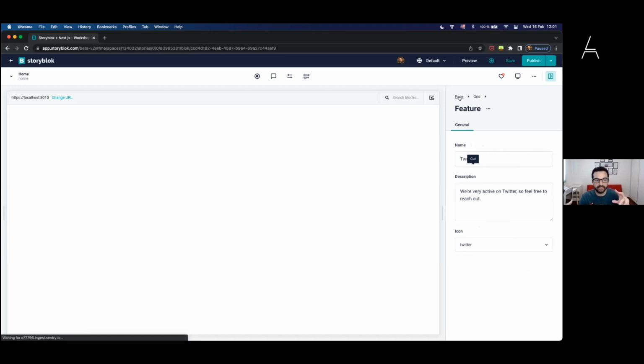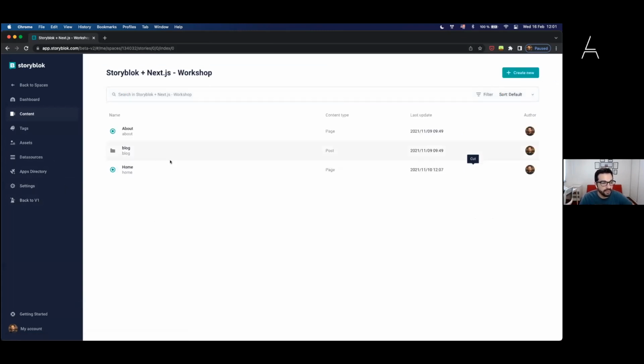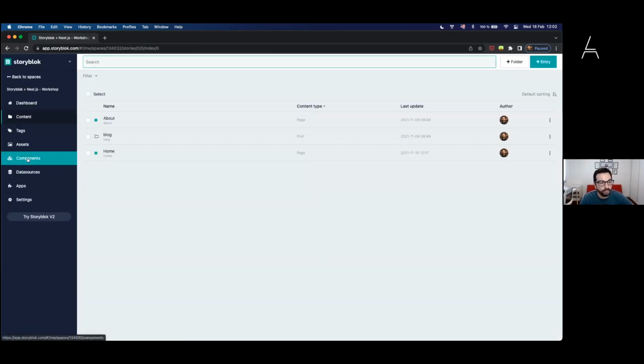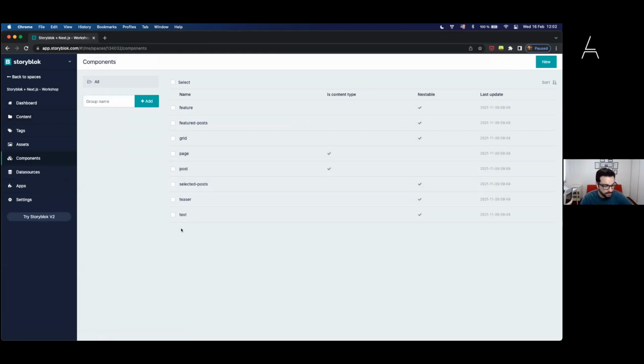So probably you can start seeing this and start to identify the atomic design that Arisa was mentioning before, because we can create templates for the pages that we are going to create. These templates are the content types that we are defining and creating in Storyblok. If we go back to the space, we can define the types of the components, not here in Storyblok V2, because the Storyblok team is working to create this menu. But if we go back to version 1 and go to this components menu, we have all the different types of components that we can handle in our space.